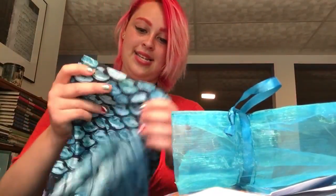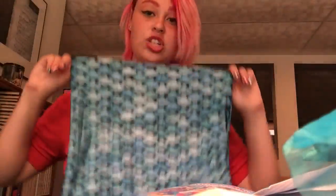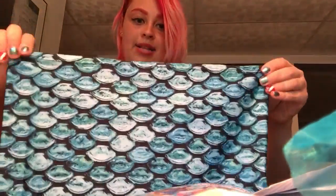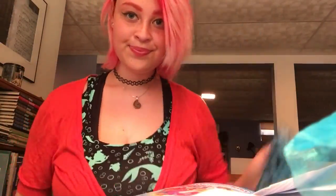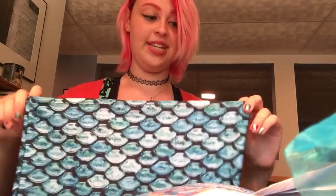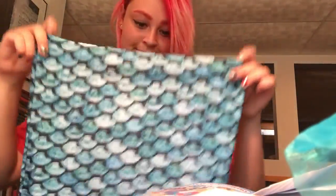Here it is. Here is the fabric. I recommend checking out the sizing and sizing down if possible, because you want it to be really skin tight. Originally I have the medium Celtic green, but it's a little too big on me and I have to pin it or sew it a little smaller. They will stretch over time.